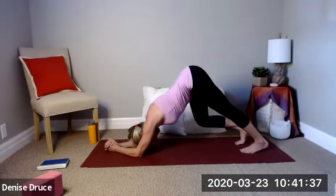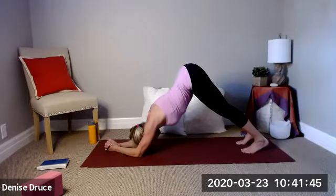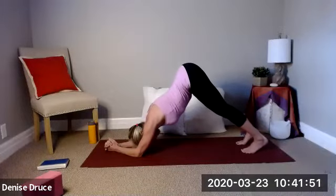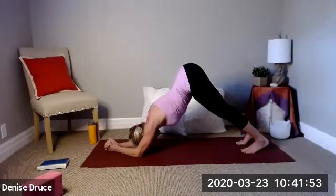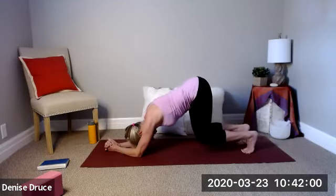A lot of people find this to be a challenging pose, building upper body strength. Stay with your breath. Hold this pose for 5, 4, 3, 2, and 1. Release your knees to the earth.